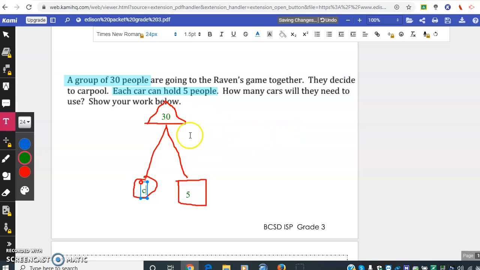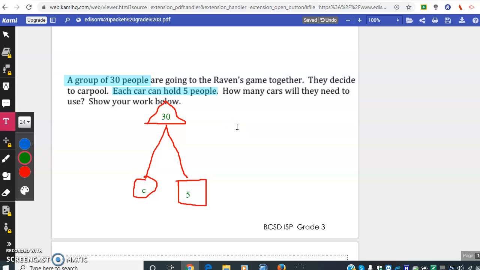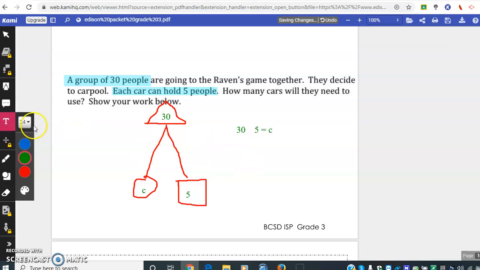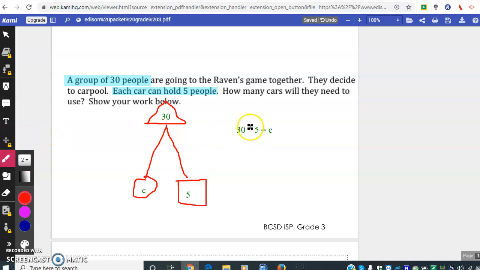You're going to use that, and now we're going to set up an equation. When you know the top number, the total, but you don't know the others, this is a division problem, right? So I'm going to write it as 30, and I don't want to go hunting for the division mark, so I'm going to do it like this. 30 divided by 5 equals C, and then I'm going to put that division mark in.